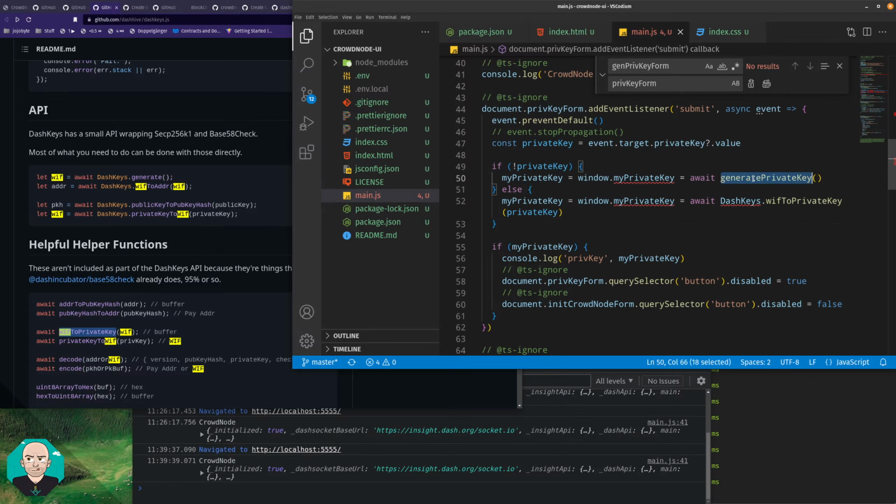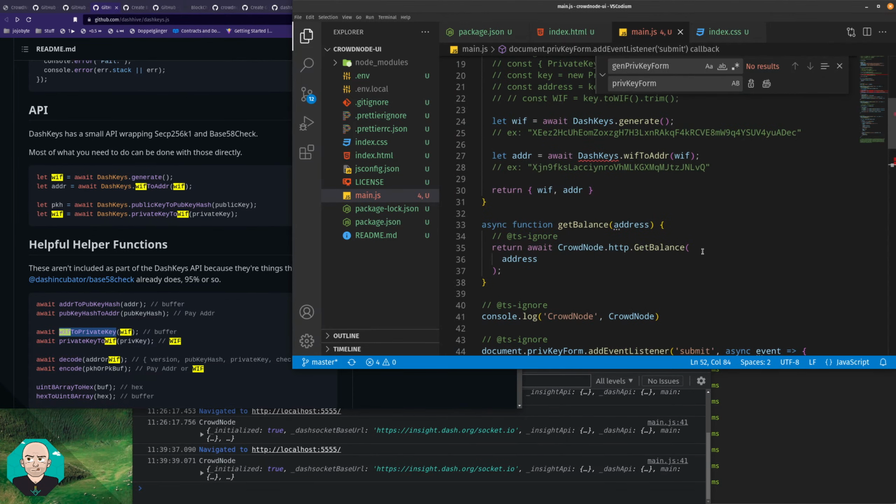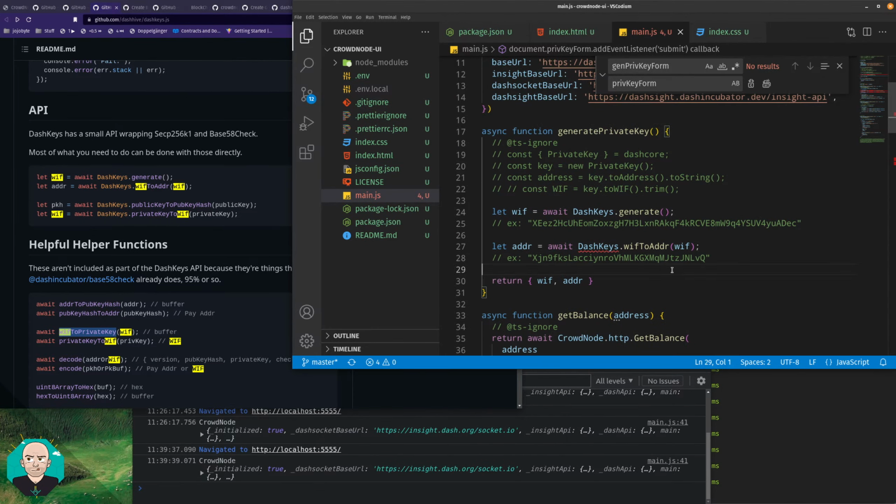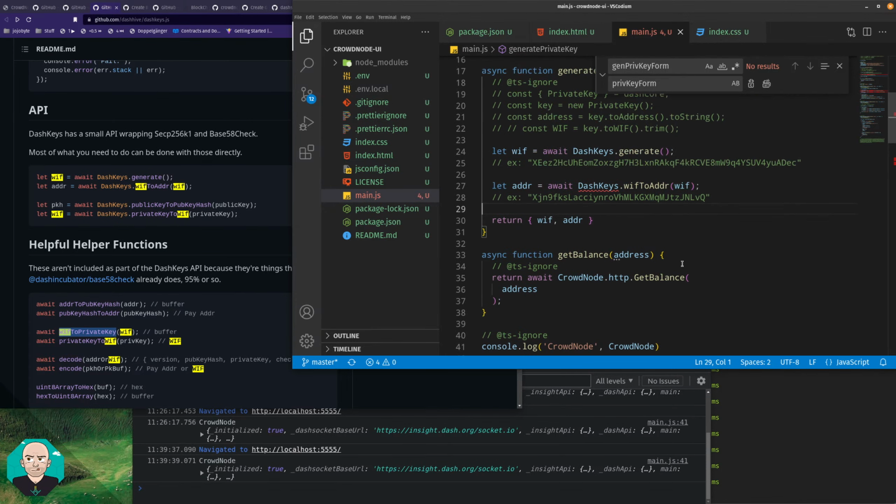If it doesn't exist, we generate one. If it does exist, we take dash keys, we whiff private key, enter that. I think that's what I want, maybe? Yeah, I don't know. We'll see.